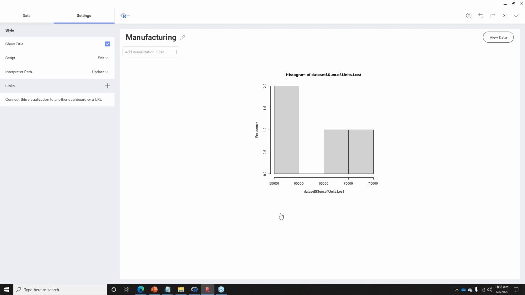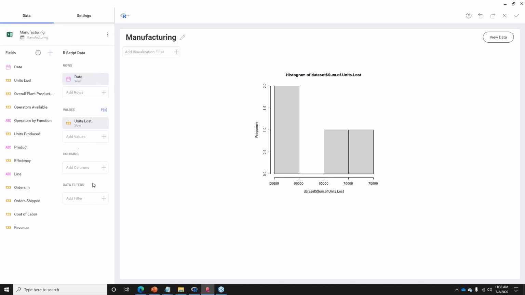So you can see here that the default R histogram looks pretty good, actually. But you know, histogram of data set, sum of units lost is my x-axis. Frequency is okay, and it's looking at some numbers here. But just to show you that we are dealing with real data here, let me go back to data.